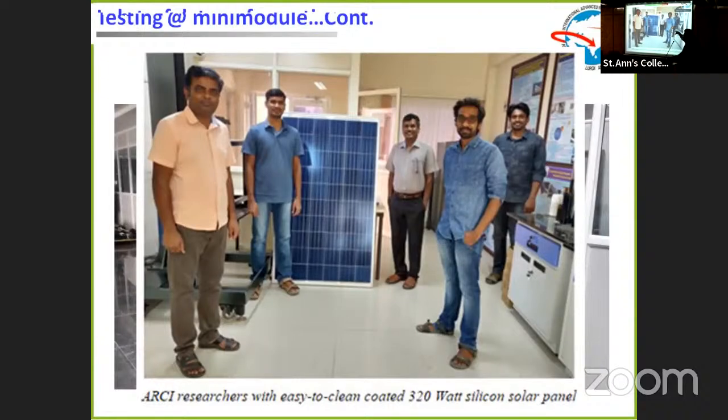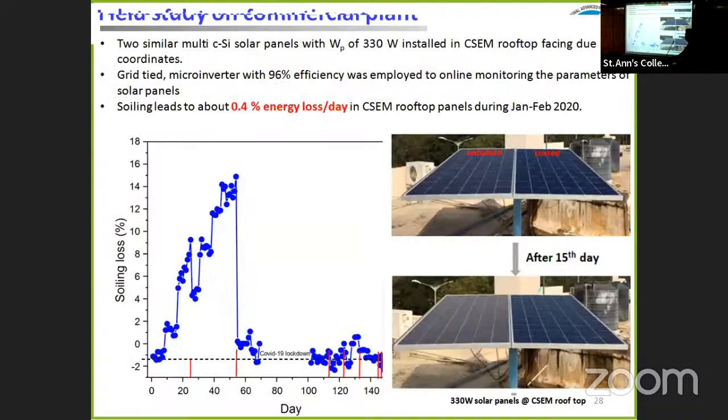So this is our team that we made at Renusis, one of the biggest solar panel manufacturing companies in Hyderabad. And then we installed these two panels on the rooftop with a micro inverter. We tried to monitor. Whatever I have shown previously is lab scale, so we have a very controlled environment. I can control the humidity required, what amount of dust needs to be thrown on the surface, or the temperature. But the real-time situation is completely different. We don't have any control over the rain or wind and all other things.